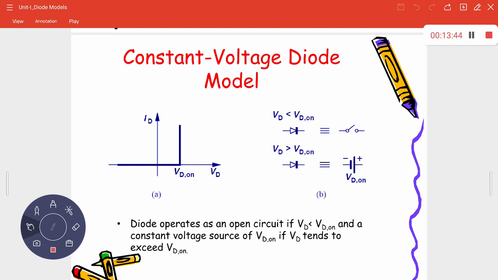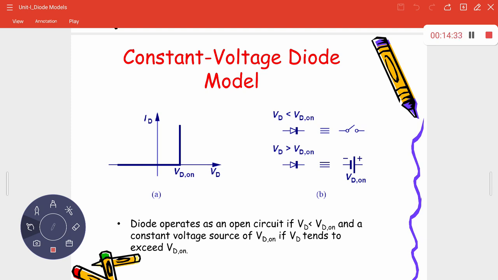Previously we have seen that for your generic model, the current increases exponentially, so there is a gradual change. And in the other case, it's a constant current that is not equal to zero, some microampere current. Okay. So you can always regard this variation as a continuous, analog variation. Whenever you are moving from your generic model to a constant voltage model, that means you are moving from the analog domain to a digital domain. I think you have already attended one class on digital electronics. And digital means what? Discretization.